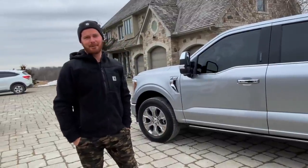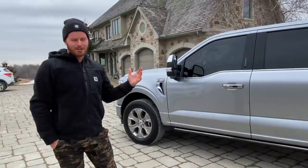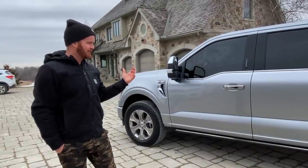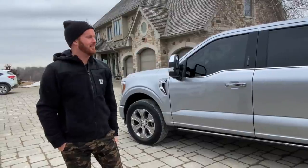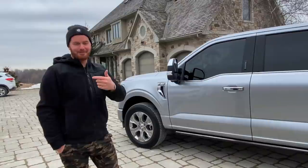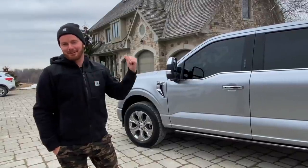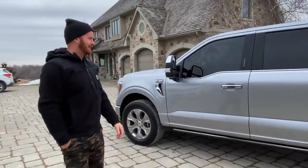I could go on and on. I'm still figuring them out, but I did have my first long drive last night and noticed a lot of things. I was also just playing on the screen there. You can change settings and features for days, but the one thing I like is when you shut it off, it reminds you to check your back seat, you know, if you left your kids or Brad or a case of beer back there. Don't forget that.